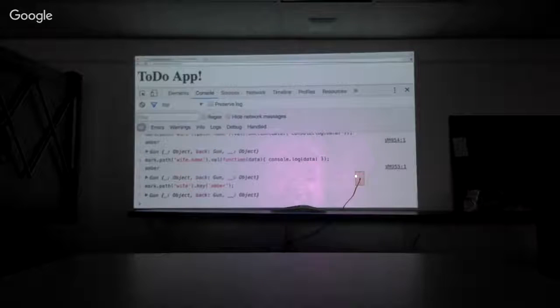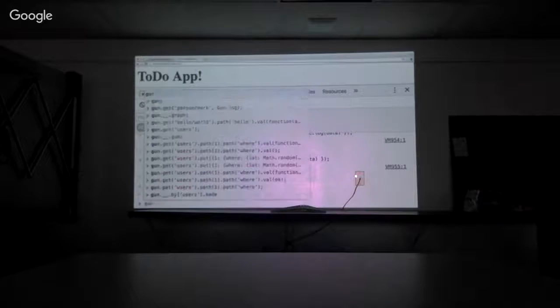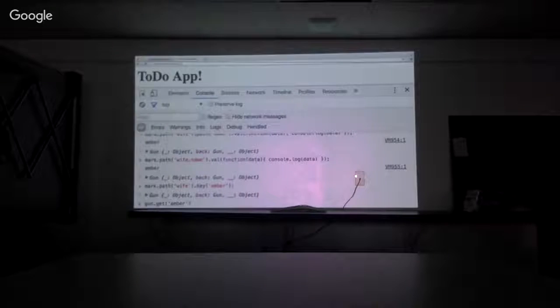And now, even though I had saved Amber as a sub-object to the object of Mark, I'm not trying to objectify my wife, I'm just using JavaScript vocabulary, we're being egalitarian. If I put a key on that, I can now access it from the top level. So I'm going to do gun.get amber.val function. Woo.